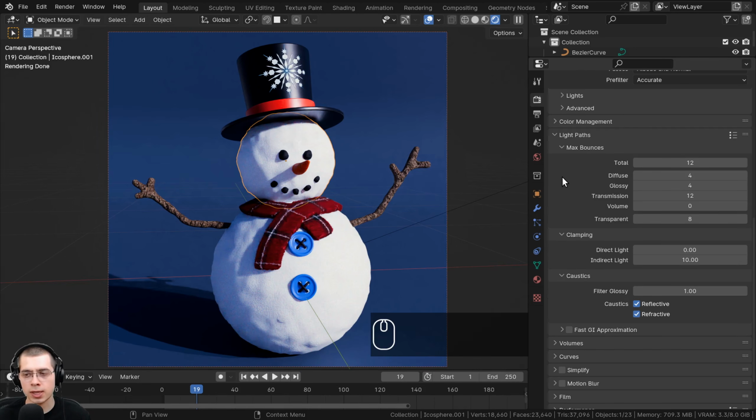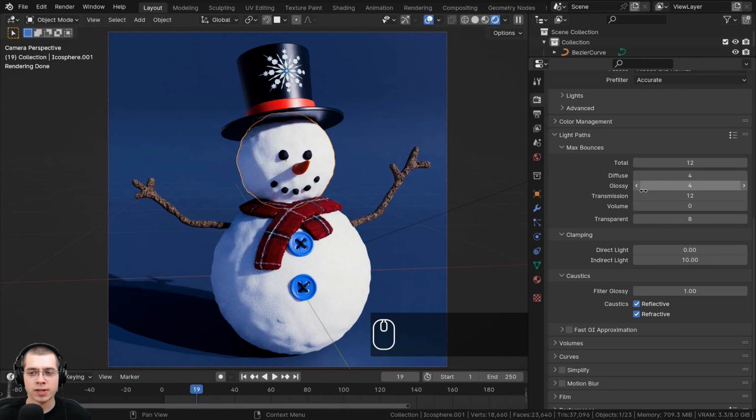So if you're using the Eevee rendering engine, you don't really need to change this because the settings aren't actually there. So the light bounces is how many times the light is going to bounce around the scene. And because Blender's a ray trace render engine, it actually simulates the light and bounces the light on the objects, and it looks much more realistic.